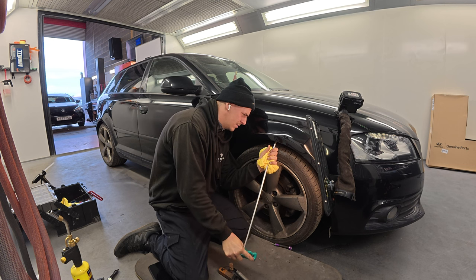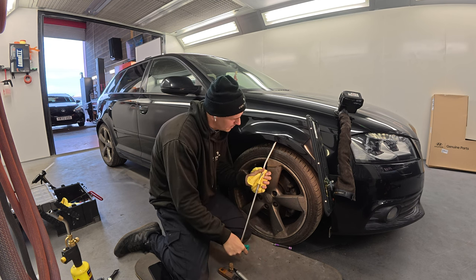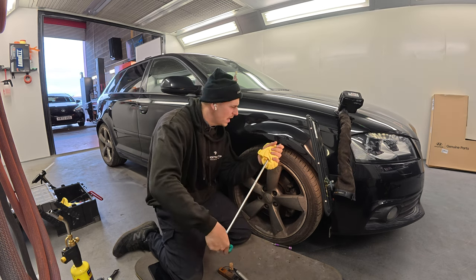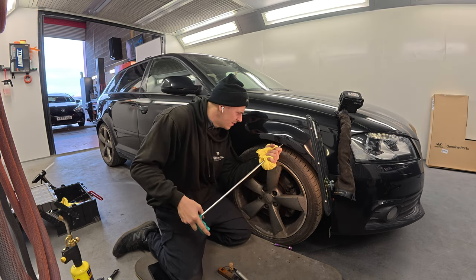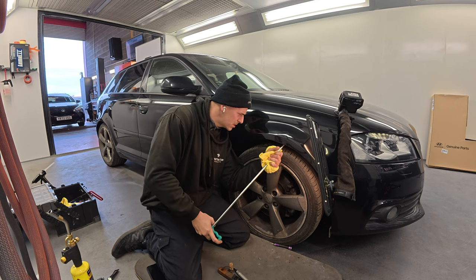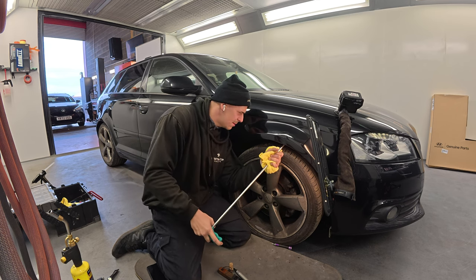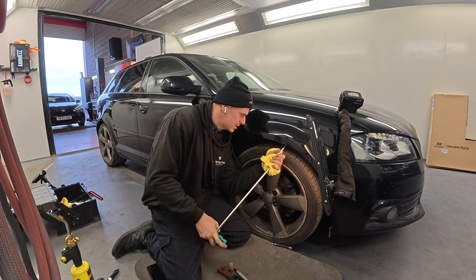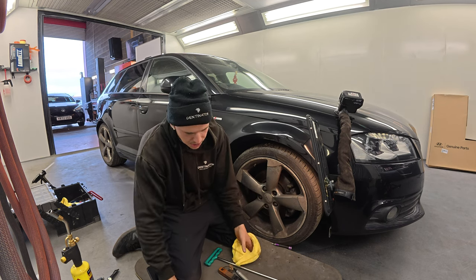But people have always asked me, you do body work, why don't you do dents? It's because I can't. You leave dents to dent men. Don't get me wrong, it's like anything. I can do mechanical work on my car, but it's maybe not to the same level, and it takes time away from what I'm doing. If you're earning good money doing what you're doing, you don't need to.